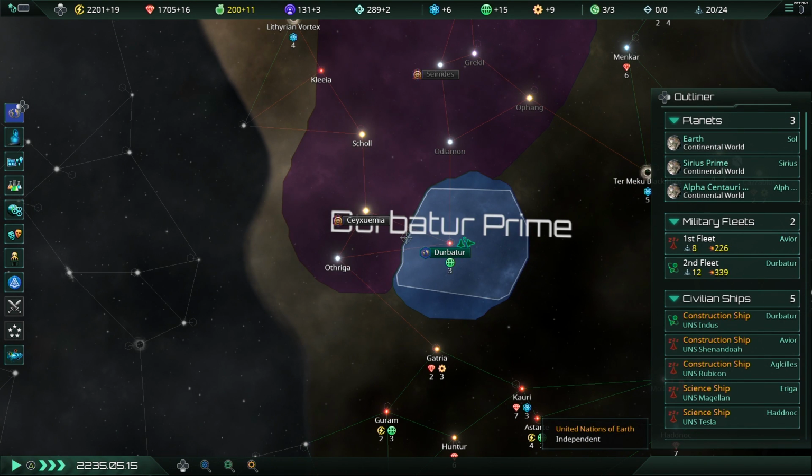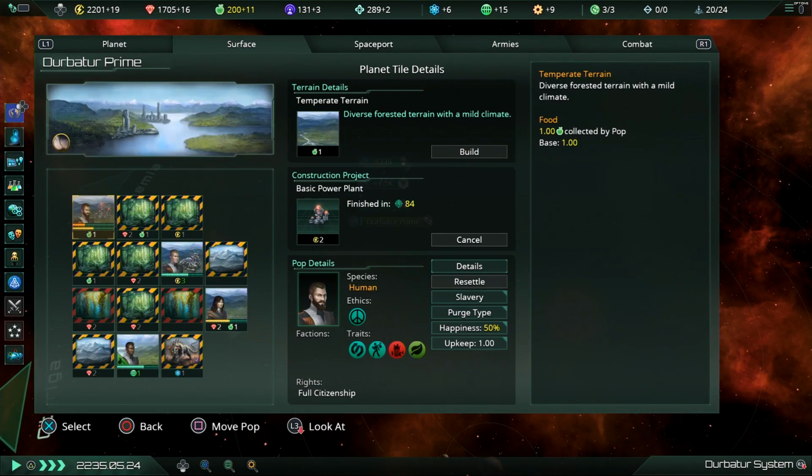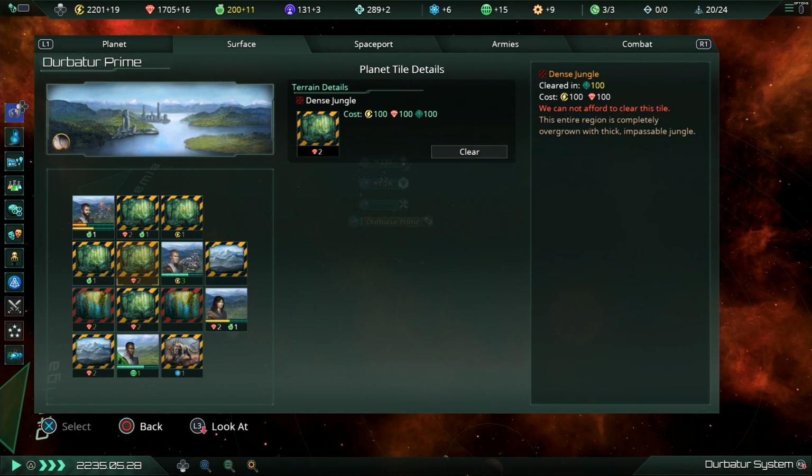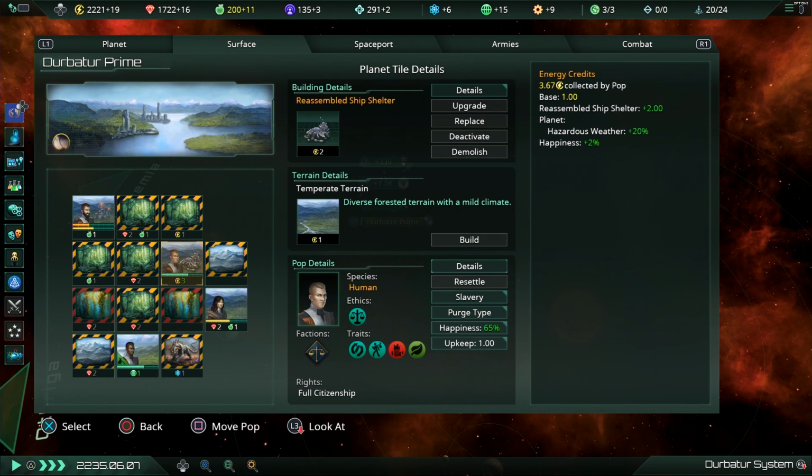If I try to go into the planet itself, and say, okay, listen, we need food here, I can't do it. I can no longer. I can't pay to clear that tile. I can do some stuff, but not others. Like I can't go in here and manage this.